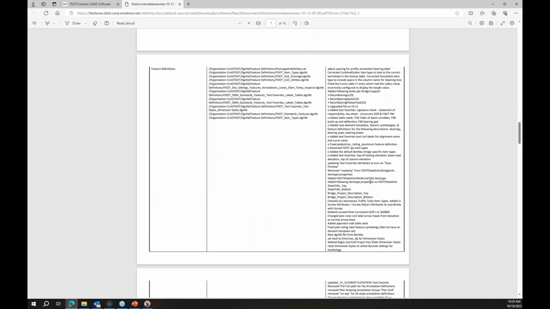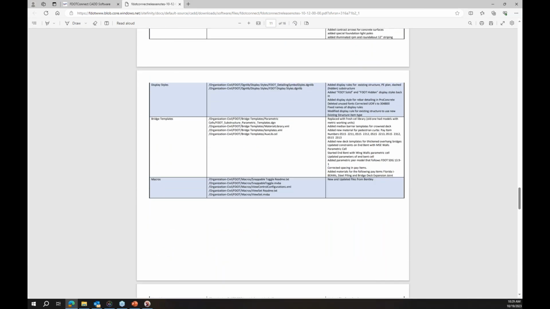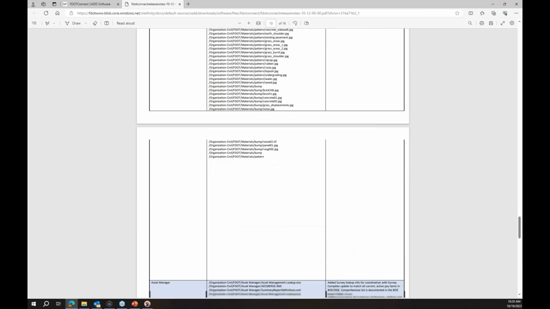And I mentioned you have to update the feature definitions and the CAD standards. This is the explanation of why. This will run you through all of the information about what changes we did make and why you have to do that update. Let's take a look at the questions and see what we have for questions.